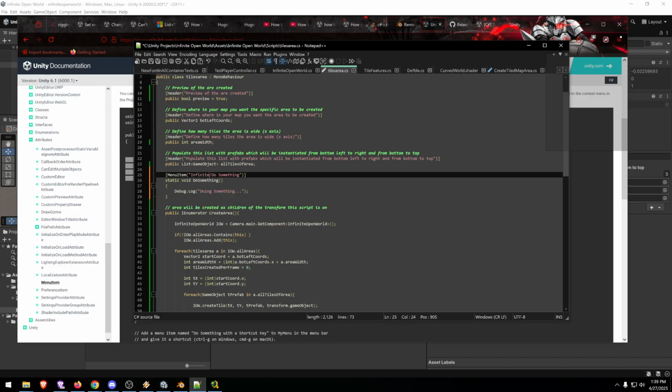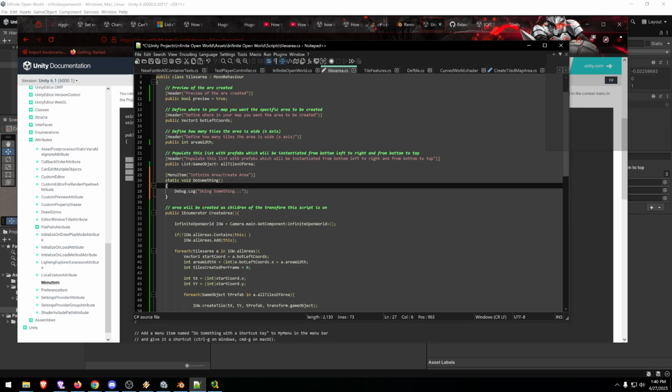Infinite area. It's not gonna be do something, it's gonna say create. Sorry. Create area, obviously. And then it's going to run the create area.